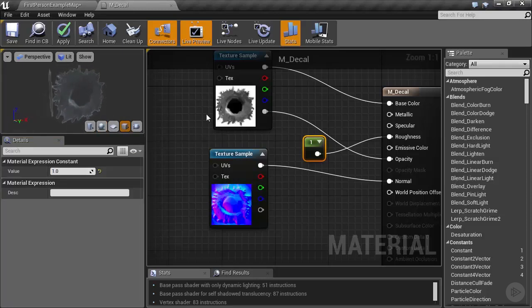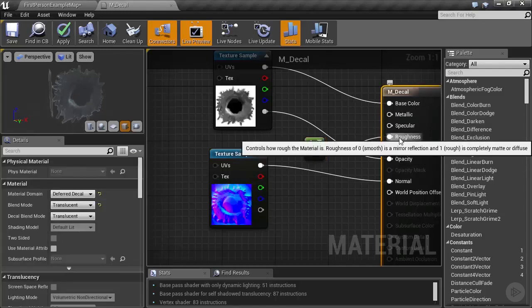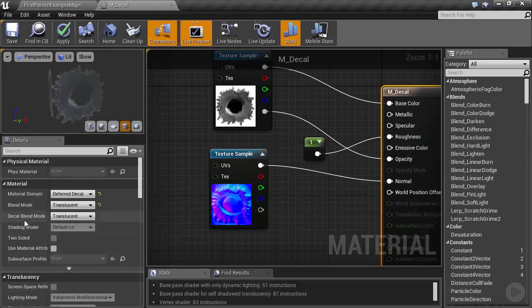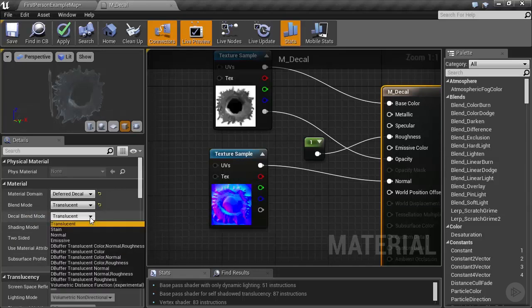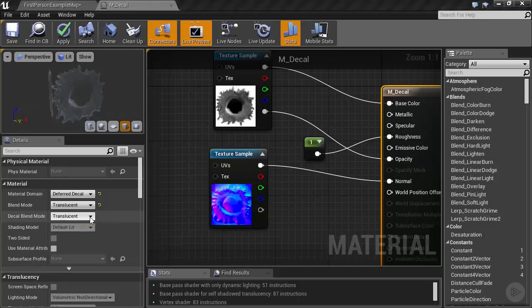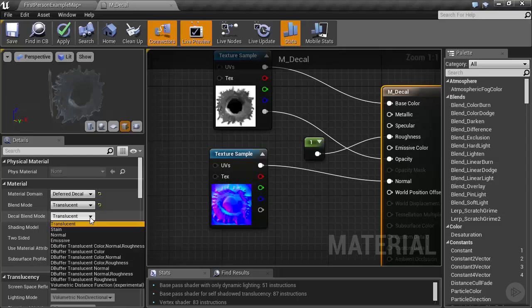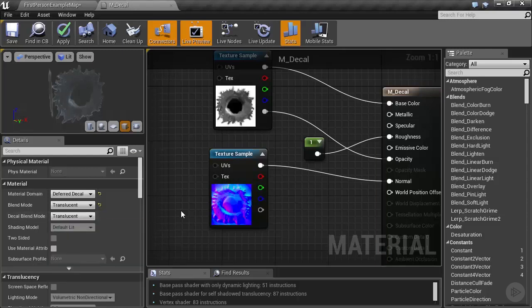Much better. Okay, the final thing that I want to point out, let's select the base material node, is that there's a huge number of options under the decal blend mode beyond what we've talked about. And I'm going to refer you to some documentation that Unreal has provided so that as you get more into doing decals and as we wrap up this first module, you have a bunch of resources that you can access.